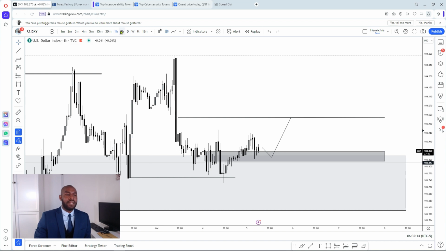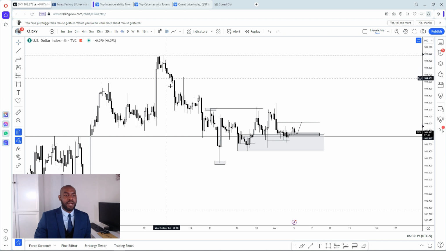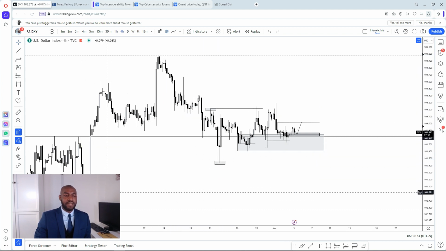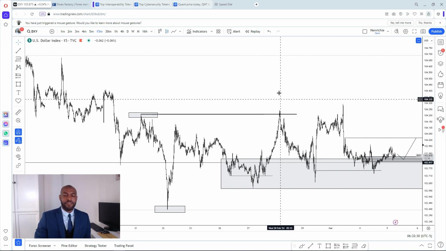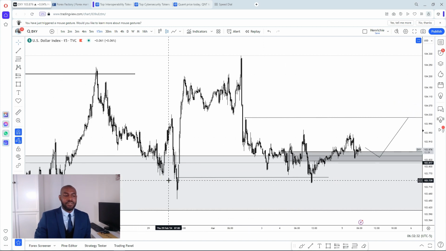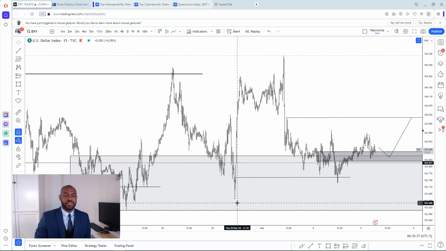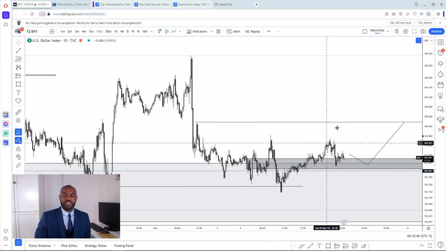Now, if we go to the 4 hour time frame, you can see clearly how price has consistently been so lethargic, going to the downside, mitigated this inefficiency, and then we saw a 15 minute break of structure right here. So after that break of structure, we came back down again, mitigated the last move to the downside before the expansion that broke the structure. We mitigated it, and then right here we came back again, filled this inefficiency completely, and then we're seeing this rejection of that key level.